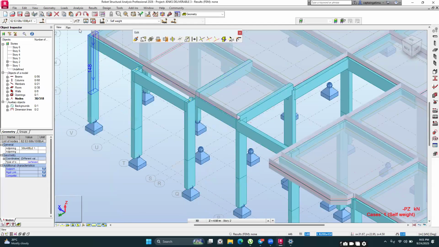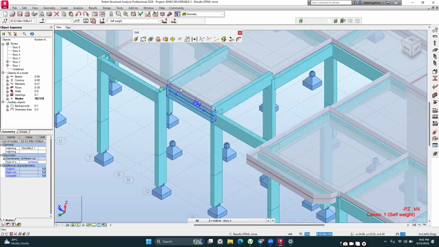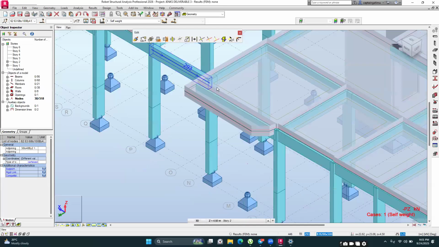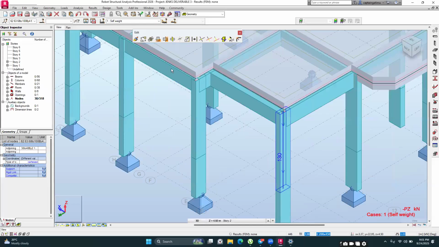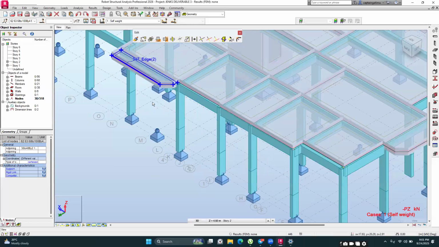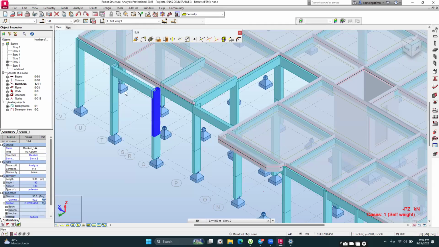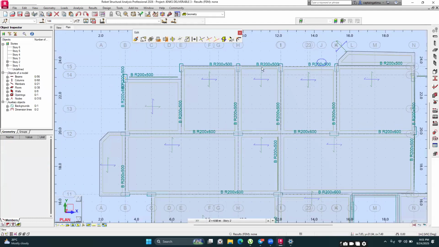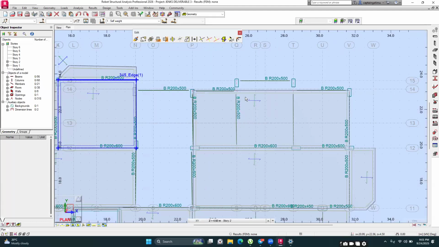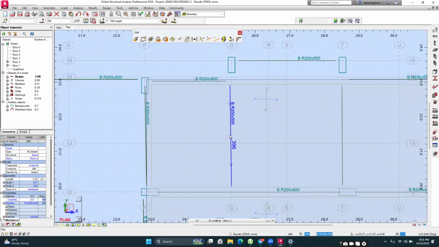Or let me make it easier for you. So in this section where it's not connecting properly, like this section here, you can see here it connects well. Here we have a good connection, we have a good connection over here, and you also have a good connection over here. So this area where they are not connecting, just select them or identify them, and then go to the plan view. So let's see where that was. It's this section here. So you have this beam here. So click on it twice.